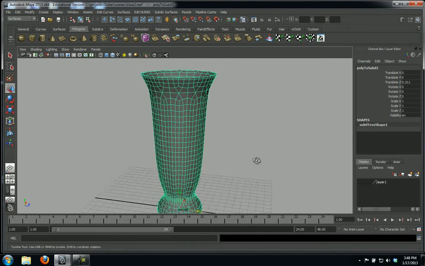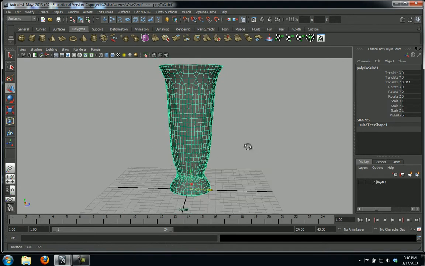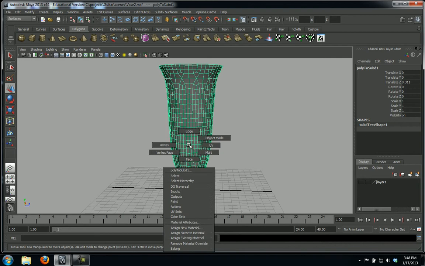So now that I have this converted to polygons, I'm going to right click over it, and the intention is to make this a glass texture. A glass shader texture is probably going to have some complications to it. So I'm not going to go into a real glass shader. I'm just going to do kind of a fake, easy glass shader.